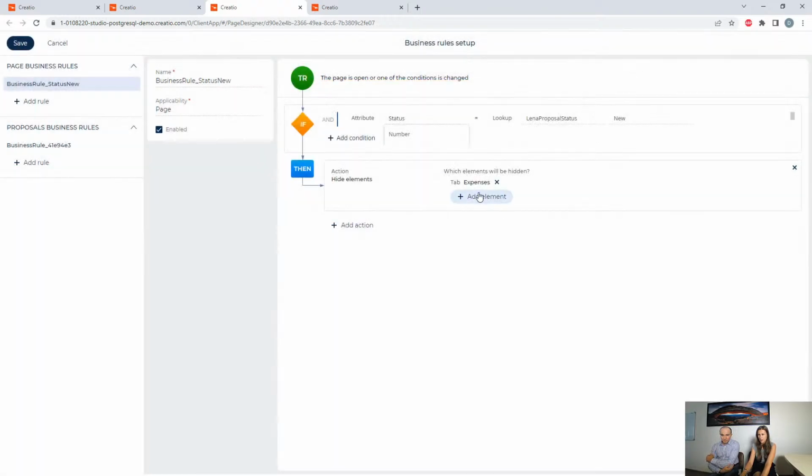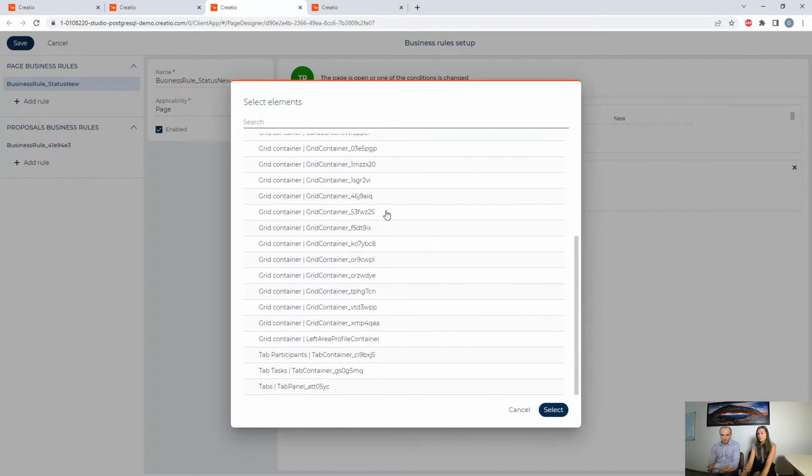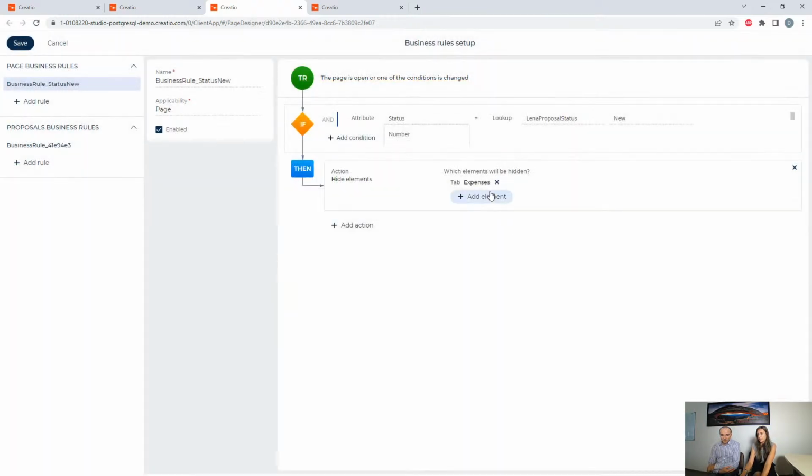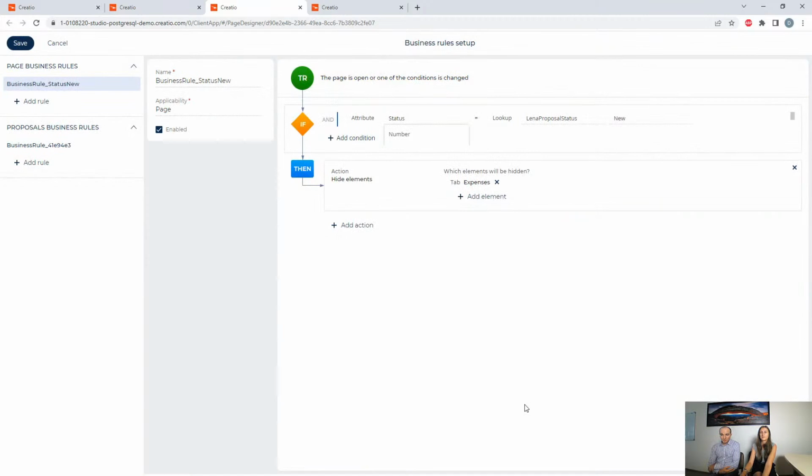You also have your layout elements, and that's your flex containers, even expansion panel. So you can go really deep into designing this page, making sure that you're showing or hiding, for now, very specific things. And last thing, which is probably you can even do custom elements if you design anything custom. So you can work with them. Right now, I don't have anything custom, but in case that happens, you can work. Business rules can even work with them.